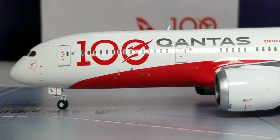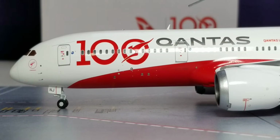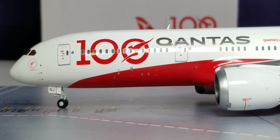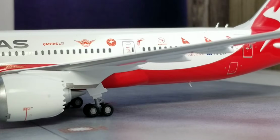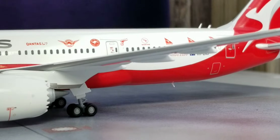Alright, we're still at the front of the aircraft looking at the Qantas title font you see right here. And the Qantas title font was also handcrafted and streamlined as part of its revised livery scheme makeover to a thinner type font, as the colors was changed eventually from a dark black to a lighter charcoal tone. Okay? And then you see the nice looking red here, the red that goes all the way back to the aircraft. I'm going to let you see that right now. Go back to the tail fin of the aircraft, which I find impressive.